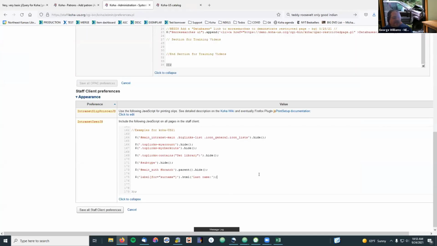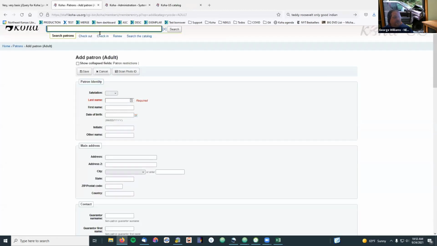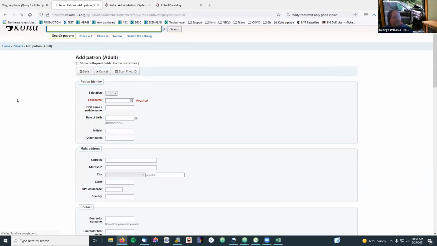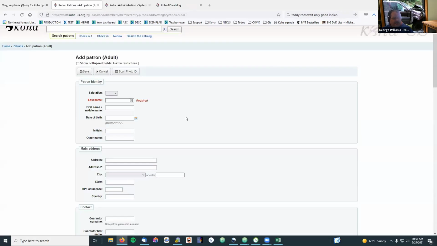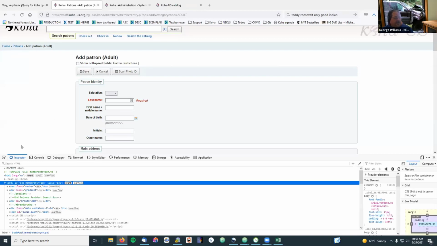In our old system, we had a separate place to put a first name and a middle name. There was a separate field for that. And that was something that we lost in Koha. So we changed first name to first name plus middle name. And the code for that is exactly the same. Both of these elements are labels.